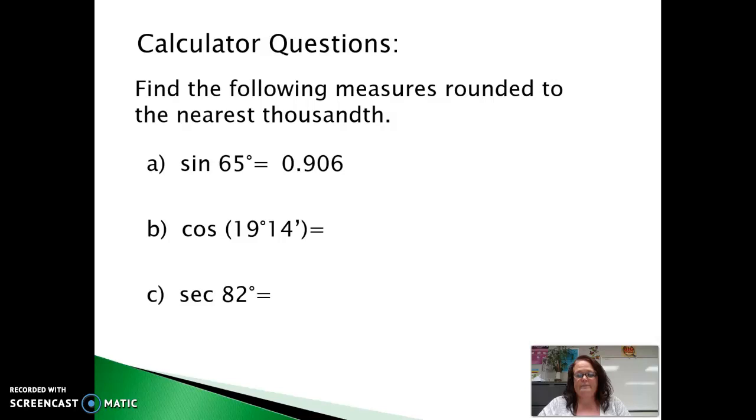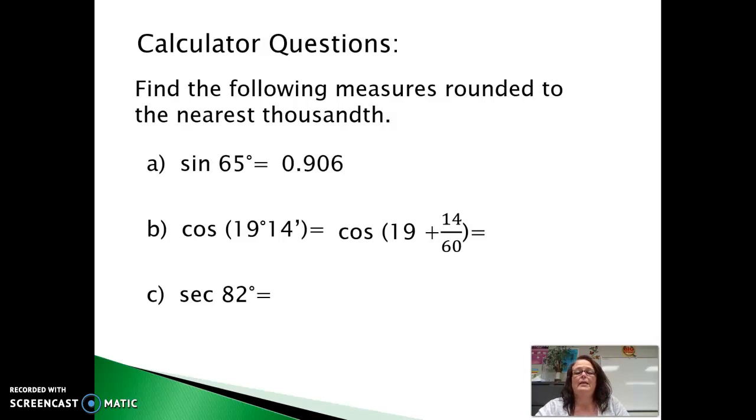Now, we talked about degrees, minutes, and seconds in the previous section. So there are parts of the book that are going to ask you to do the cosine of something in minutes and seconds. So remember that the 19 is whole, and then it's 14 minutes out of a total of 60 to turn us into degrees. And oh, I'm sorry, I forgot. Going back to that sine of 65, if you have a backwards thinking calculator, you're going to type the 65 in first and then press the sine, and it should give you the answer that you're looking for.